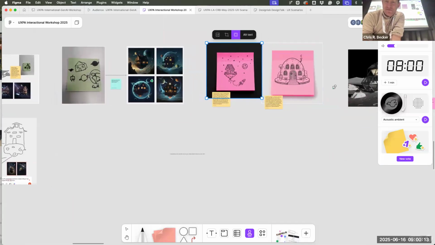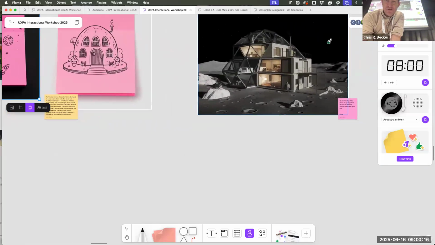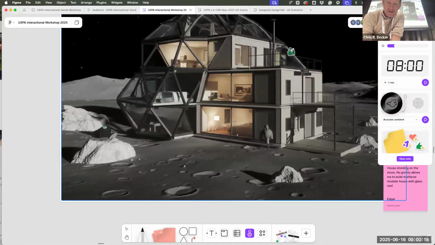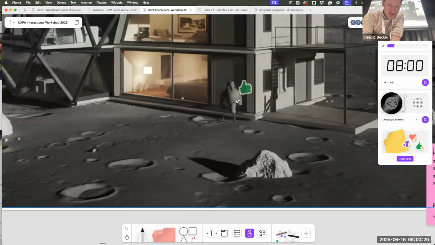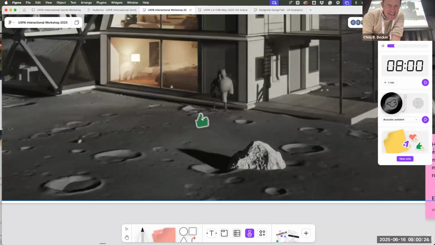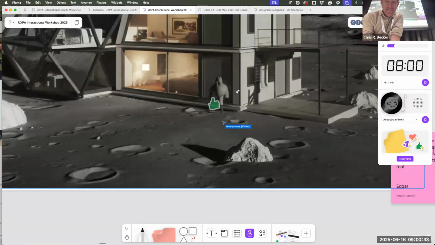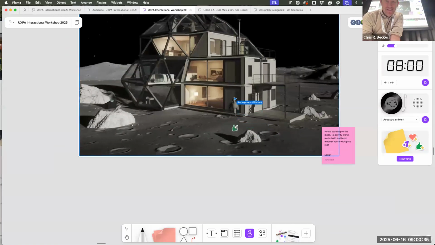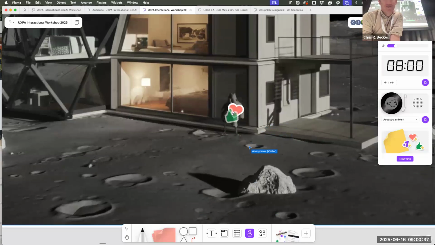Just come in here, leave some comments, give a thumbs up. Oh, this one is modern. I don't know what that thing is, but it's weird. Is it a chicken? Yeah, I didn't prompt it. You didn't prompt this and it just threw it in there? I don't know, it's a humanoid form or something. Strange, right?